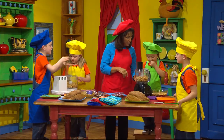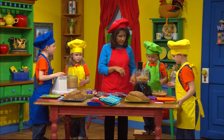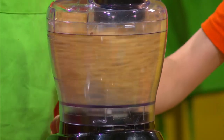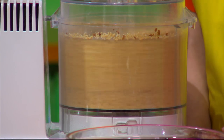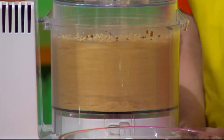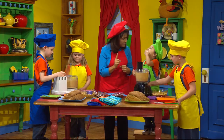Turn your engines. Do I need to put my hand here? No, it won't come up. Can I eat one? You may eat one. Turn it on, Carter. I'm powerful. You see how it's grinding them up and getting into a paste? Keep it going, boys and girls.